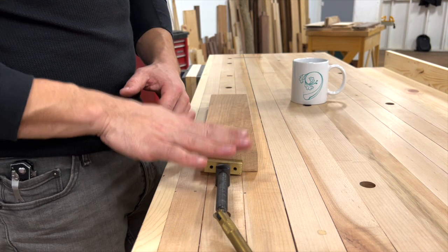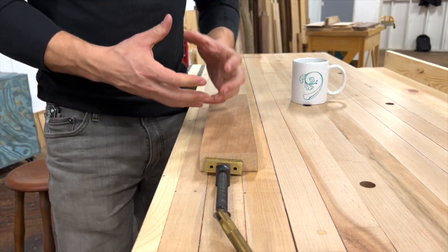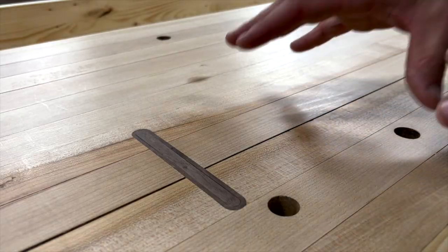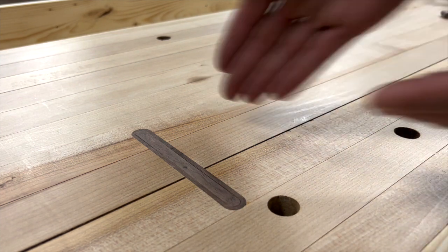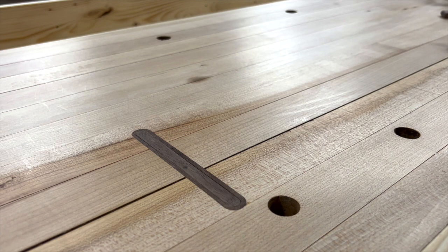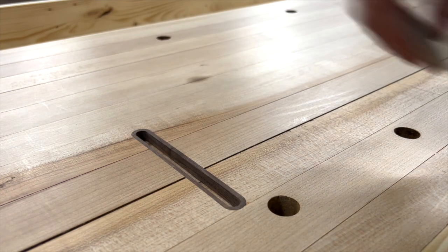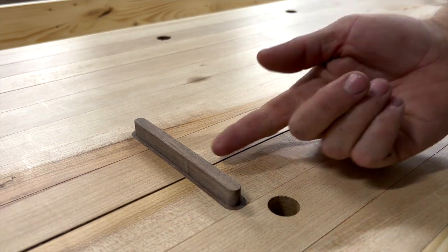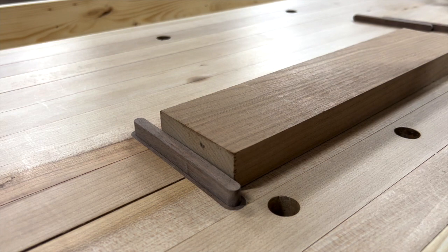This can allow me to do all kinds of things like joinery, dados, sawing and planing across a piece. One thing that might happen is this might be a little bit tall if I want to actually plane a piece down, so let me show you what I do for a plane stop — that's tip number two. I recently made an improvement to my bench: I had a dig from an old router right in the bench here, so I decided to fill it in with a plane stop.